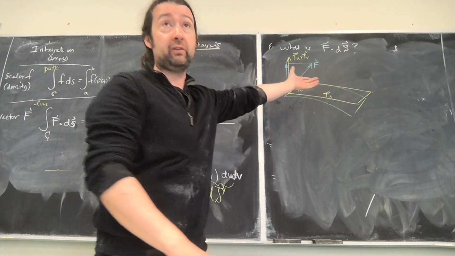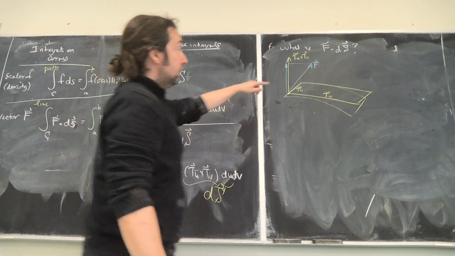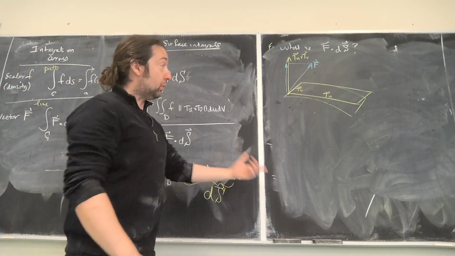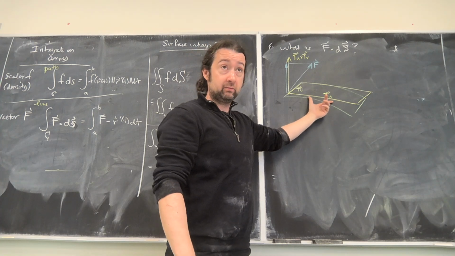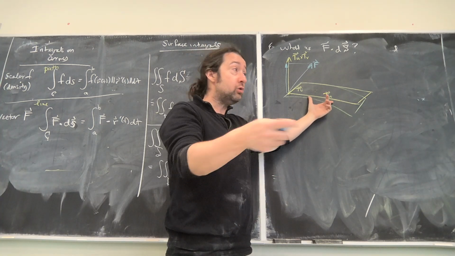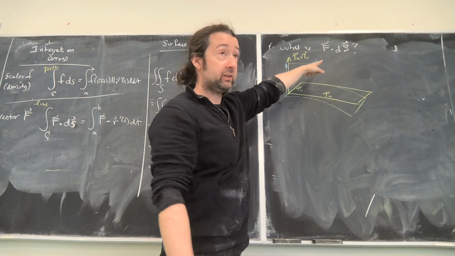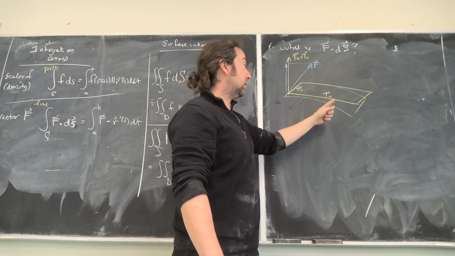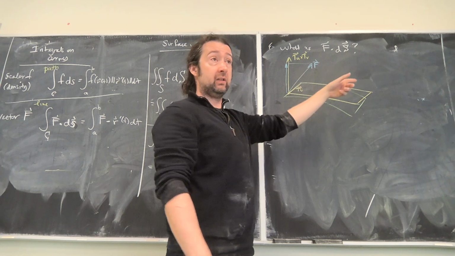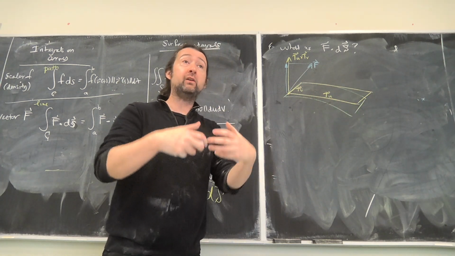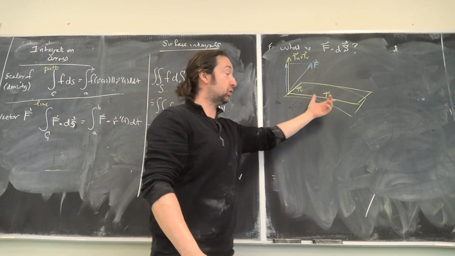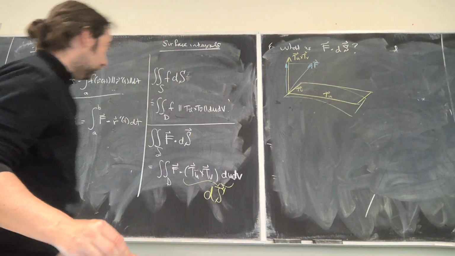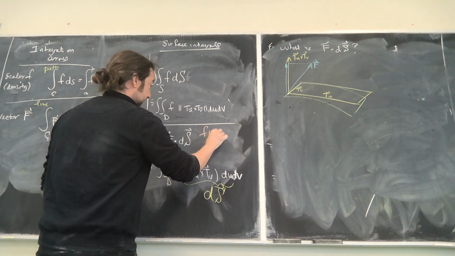You can put units on these things and see it. If this is a linear velocity measured in meters per second, and I multiply that by an area, which is in meters squared, I get cubic meters per second. So the units on that dot product are cubic meters per second. If this is in meters per second, and these are measured in meters, F dot dS is picking up the rate of volume passing through that little chunk of surface area, which is also called flux. So this is called a flux integral.